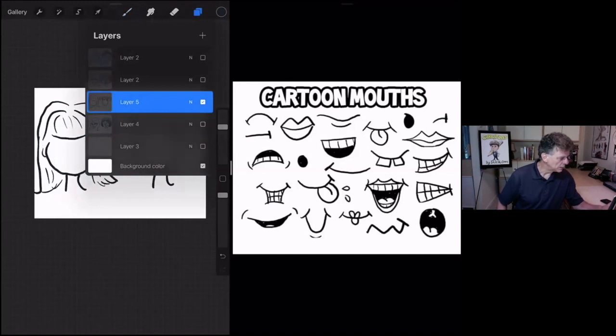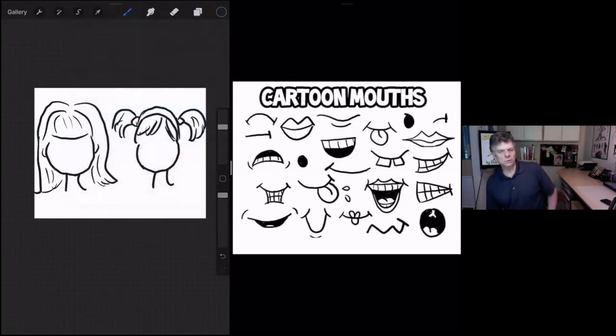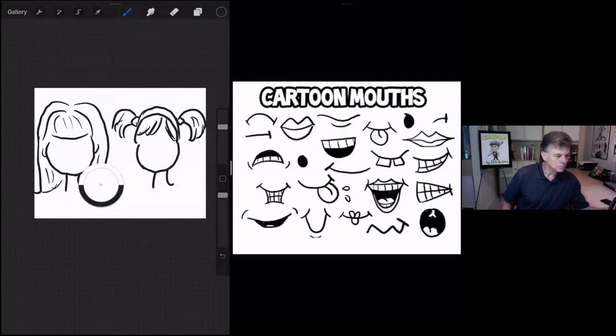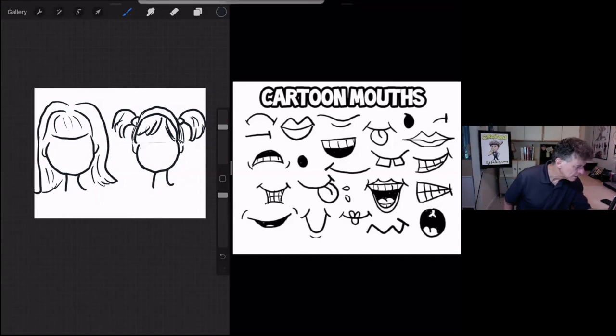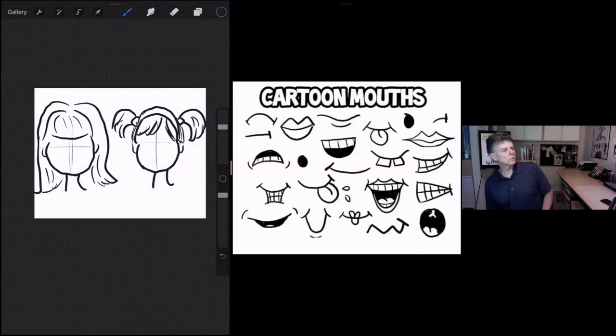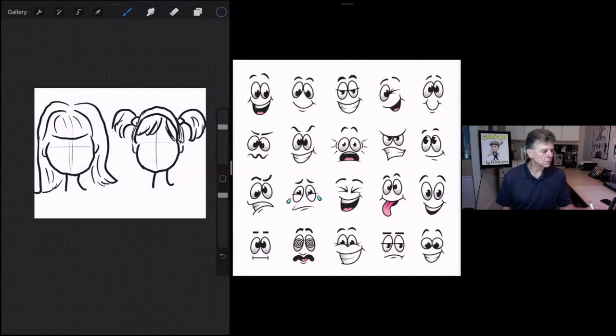And we'll add some features to those girls, okay? So again, we're going to go in and give her some ears too while we're at it. Okay, and we're going to add that line, a light line across. And a line across here too. Okay. So let's find some eyes. Here's some eyes here too.